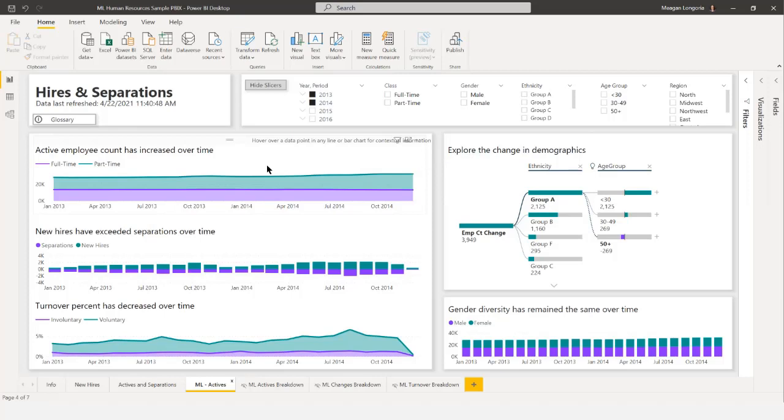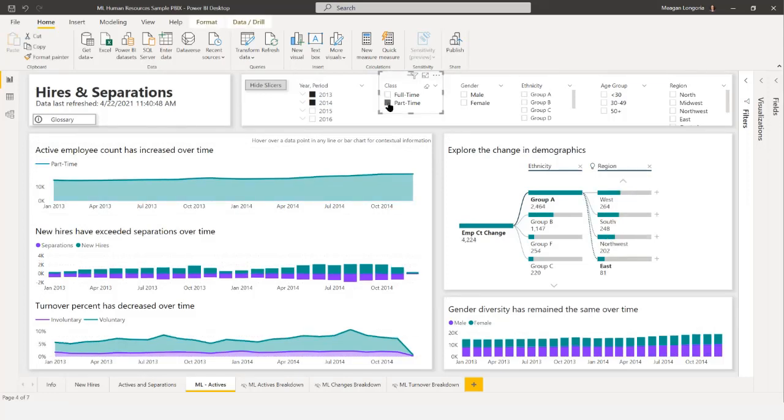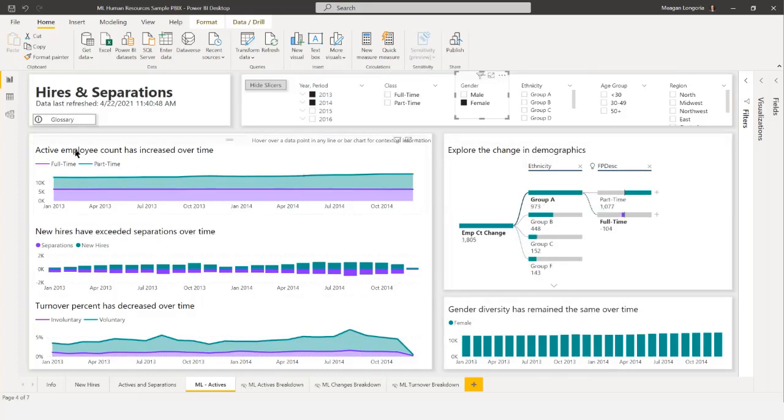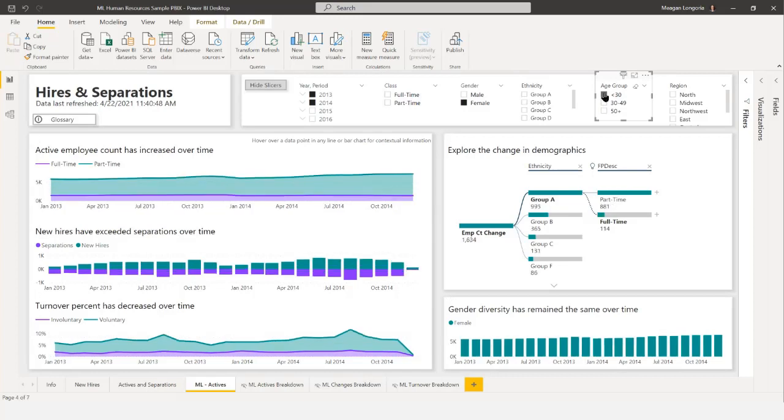And one thing I did to help tell the story is that my titles changed based upon the data. So as I filter stuff, you'll see the little spinning wheels at the top of the visuals. It's actually not only recalculating the data to display, but calculating what the title should be. So I'm doing this with conditional formatting.